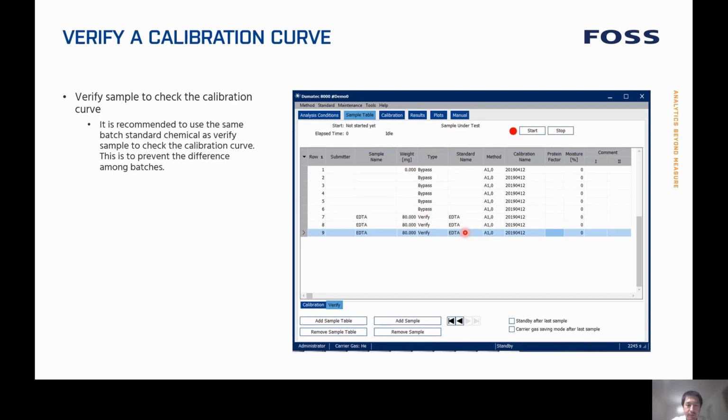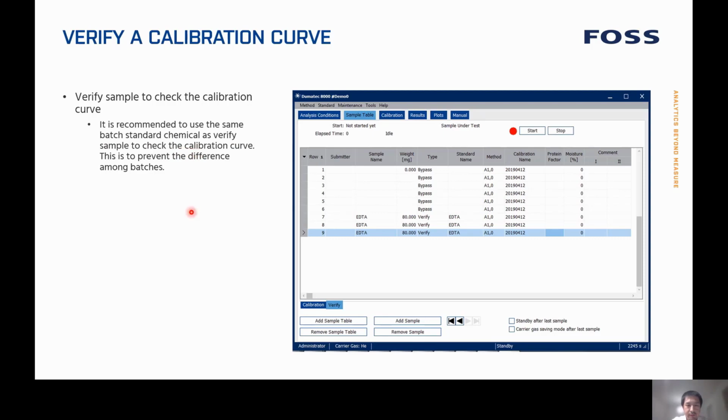For verification, you choose a standard chemical, EDTA, choose the sample type to verify, enter the weight and run it. To check the calibration curve, it's recommended to use the same batch of standard chemical as the verification sample.